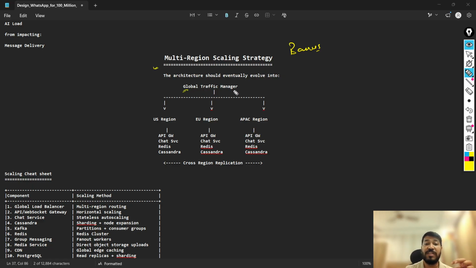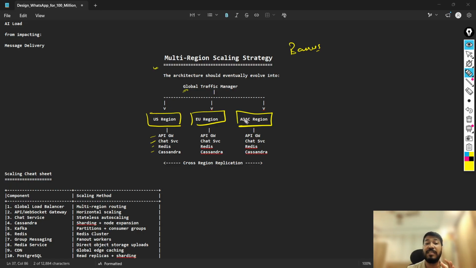See, the global traffic manager, right? With respect to every region, we can run a replica of the API gateway, chat service, Redis service, Cassandra service, so that it can work flawlessly and very efficiently in every region, like the US region, European region, or APAC region.